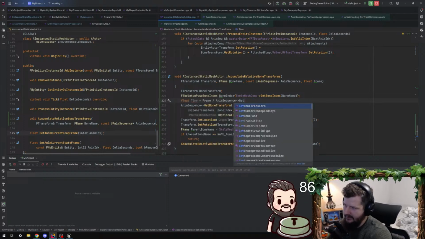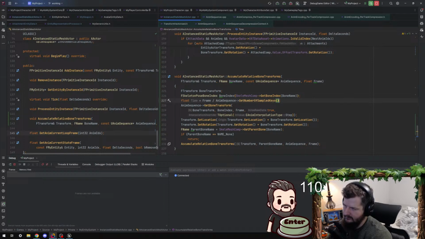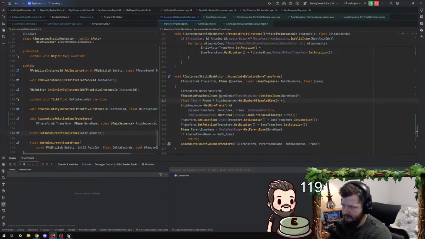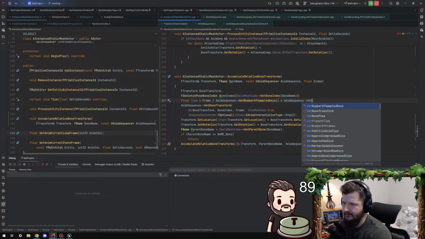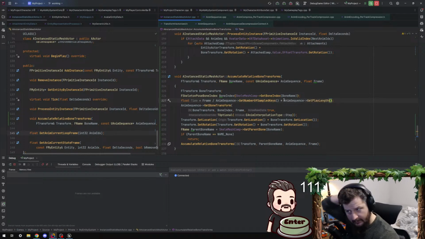Rate scale? No, I need to get the number of sampled keys, right? Well, no, that's just what percentage I am through. If I have that, I can just multiply that by get anim sequence length, or whatever the get play length is.